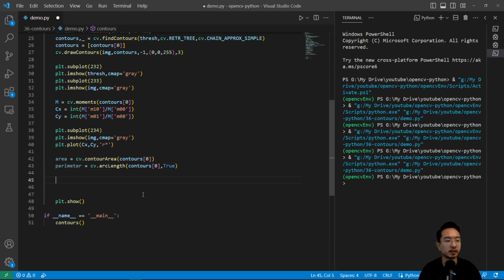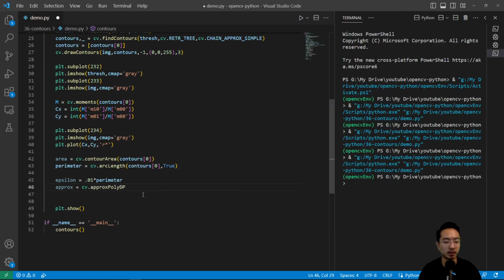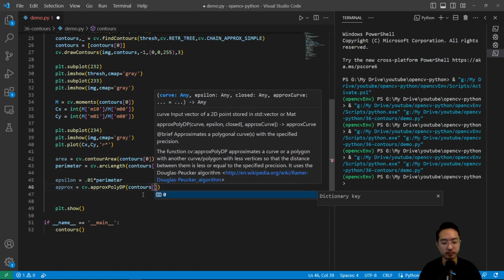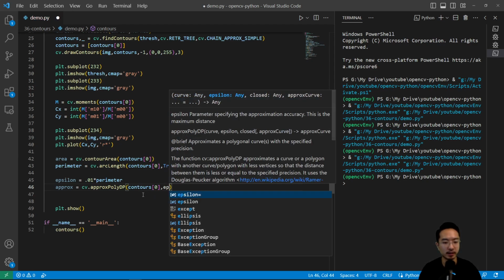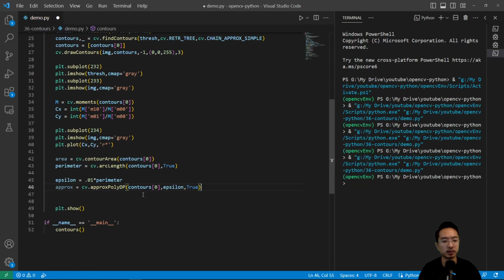So that's my perimeter. Now, if I want to do the approximation, like I said earlier, you could define an epsilon, which will be some percentage of your perimeter. And then my approx contour is going to be found using the function called approxPolyDP. Here you pass in your contours, and then the epsilon value that we just calculated, and then true for closed. So that's my approximation. Now I'm going to do some casting to make it plottable.